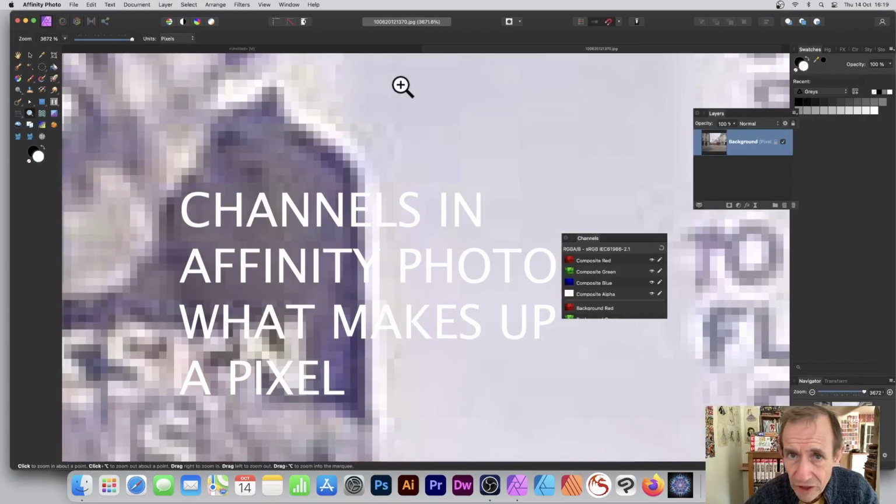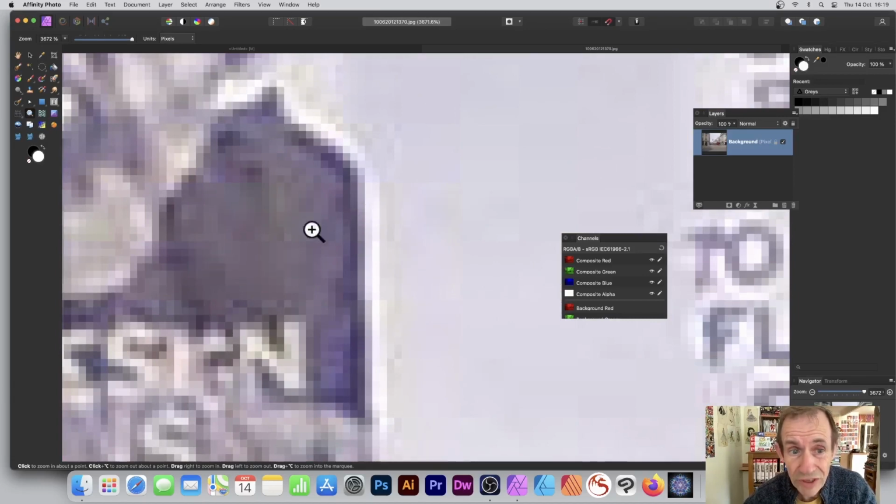When you open an image in Affinity Photo or any application, you can zoom in and you can see what the image is made of. So you've got blacks, whites, greens, all kinds of colours. Now, each one of those pixels, this little square, is made up of a particular colour. And it will be a red, a green and a blue component of that. Well, you can split those. They're channels.